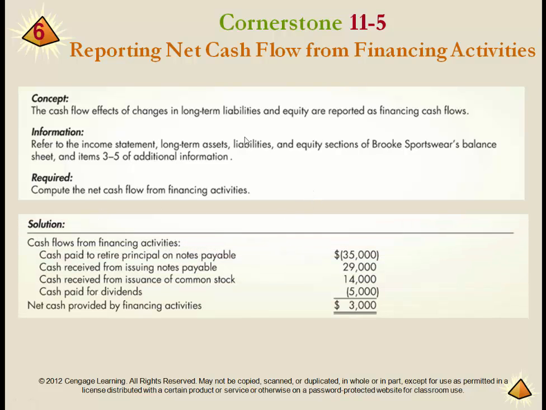And we can look at the solutions that we had earlier, but what you had, it looks like they paid off notes payable. And really, you could look at a change in notes payable. Then they issued some more notes payable. So these are probably going to be in the notes that you saw. And then they sold some common stock and then they paid dividends. And that's all you're going to see here. So they borrowed some money, but if you go back and look at what they bought in the investing section, it looks like they pretty much paid for that out of current operations, because I think their cash flow from operations was 49,000. I think they paid 53,000 for that new piece of equipment.